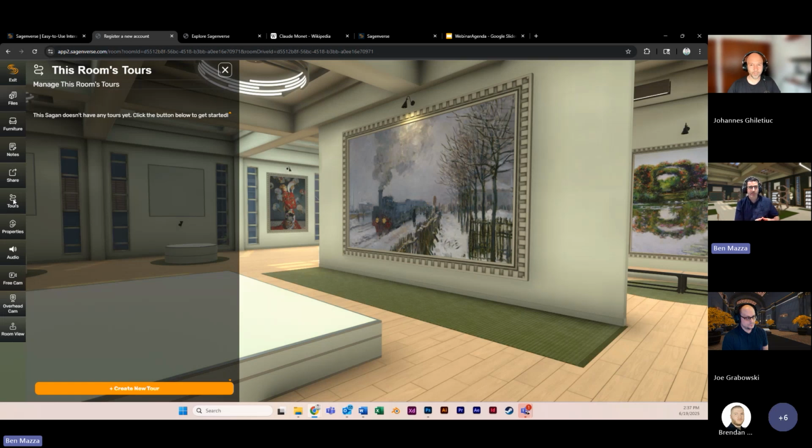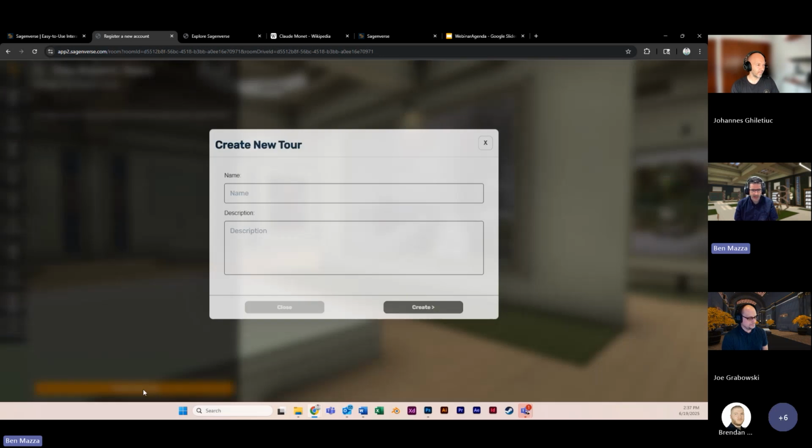And you'll be able to get creative with how you want to tell your stories. And let me show you how easy it is to set up a tour and start thinking about how to move a camera and put some narration and some information together to contextualize the work that you have in the space. So with the tour menu up, I'm going to go ahead and ask to create a new tour, and I'll just call this a Monet overview.